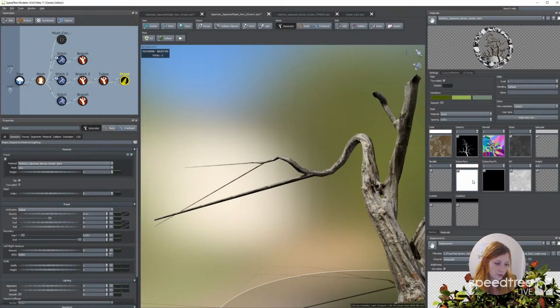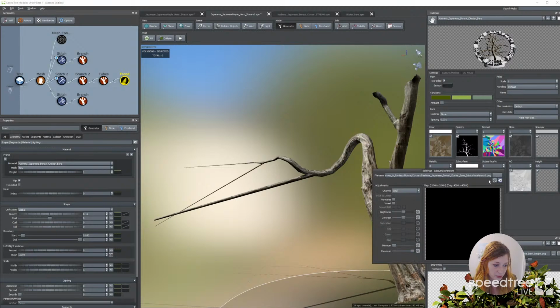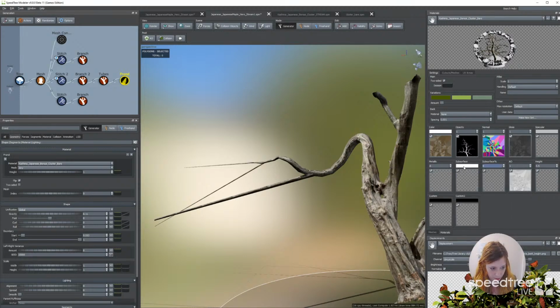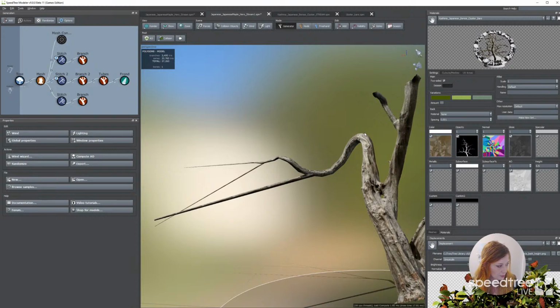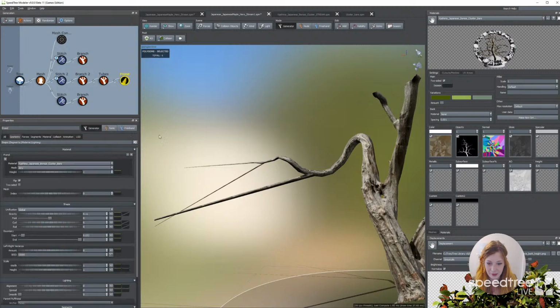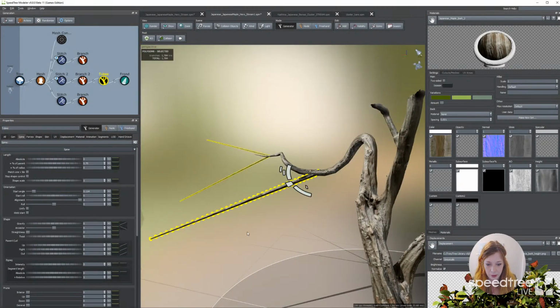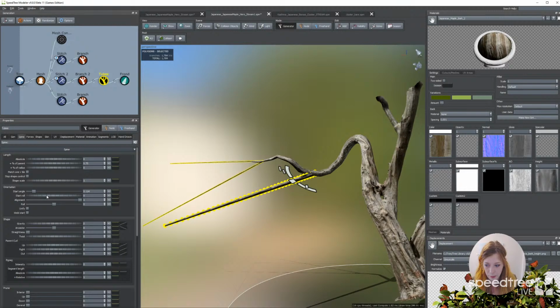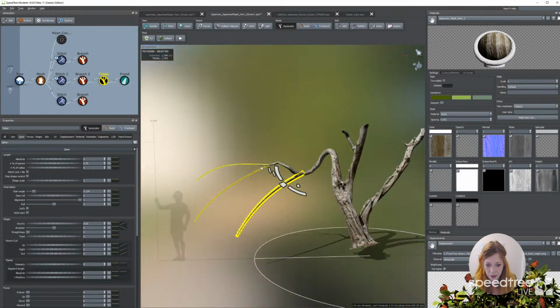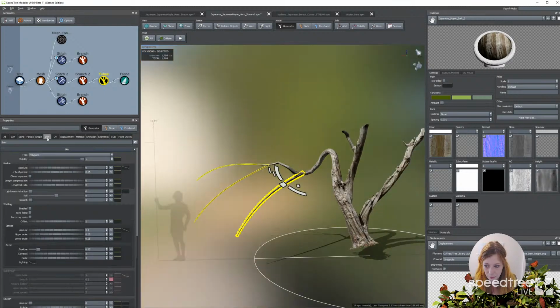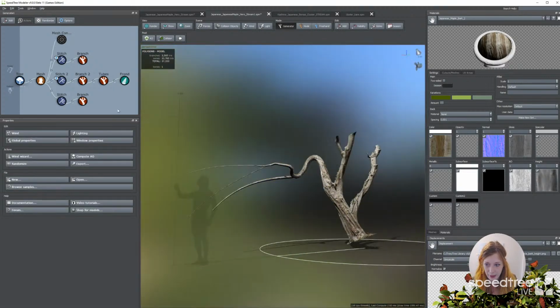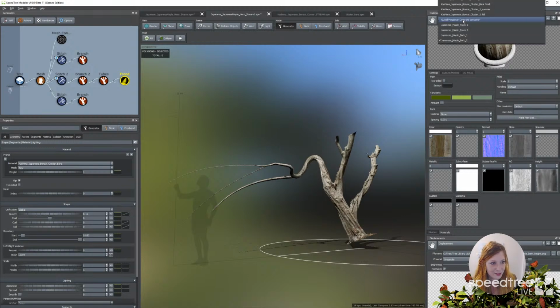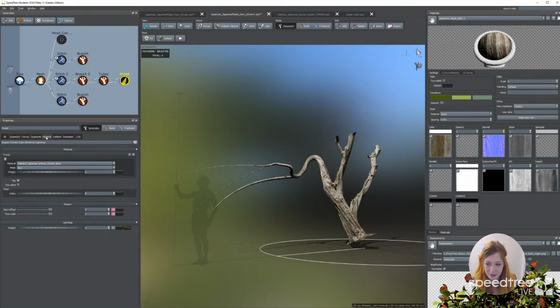I don't need the subsurface on a branch, so I'm just going to go ahead and X out these files and put the subsurface on 0. Let's see if we can do something to toggle it. We're going to start giving these guys some shape. Once we bend these down a little bit, they're going to make our main there. The branches that are popping off, I wanted to go ahead and weld them so they were at a good spot. I still don't have my texture showing up, and that's a bummer.